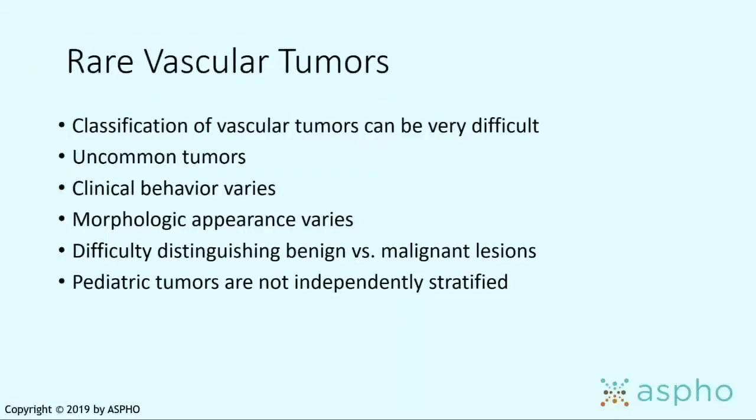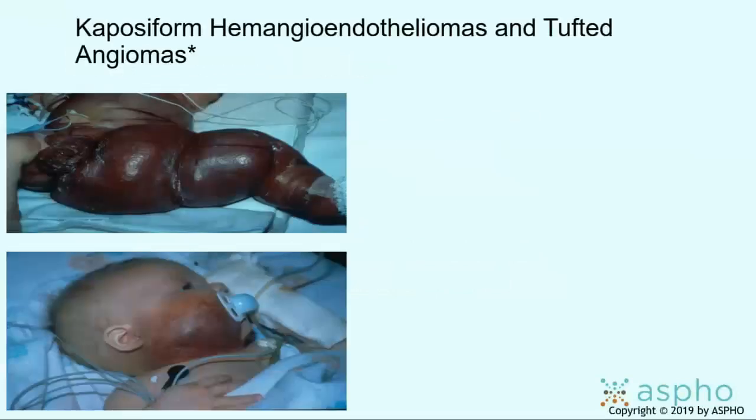So let's talk now about rare vascular tumors. This might pique your interest a little more than hemangiomas. I like hemangiomas, but rare vascular tumors is really why I got involved in vascular anomalies. We talked a little bit about the WHO classification. That classification is really not necessarily stratified for pediatric patients, and I do think that pediatric patients, whether in the intermediate group or the higher aggressive tumors, behave differently than adult angiosarcomas and adult EHE patients. And so we really have had a difficult time trying to classify and stratify them.